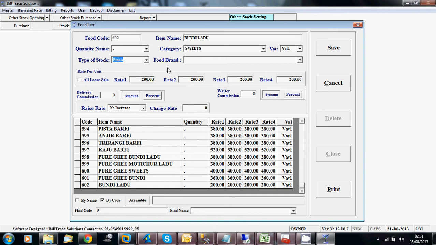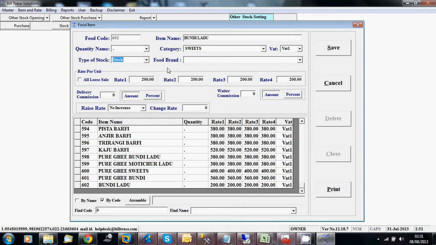Suppose you are buying some stock from the market and you are representing it with a different name. You buy some food from the outer market, pack it, and sell it to your customer with the selected name. This is called packaging.